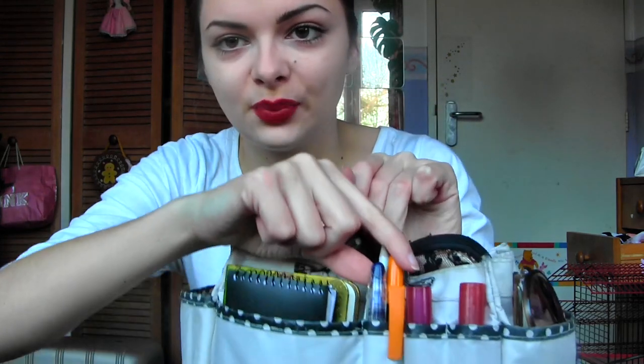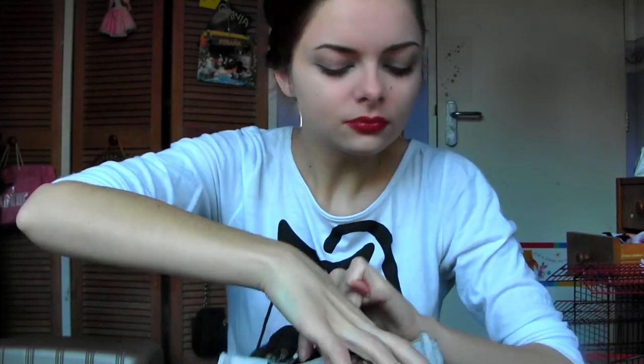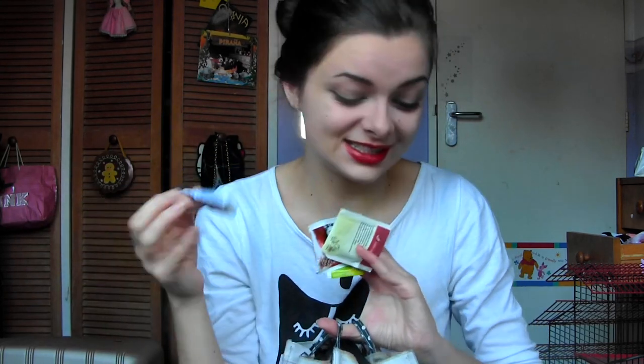I have a little notebook to write down grocery lists, to-do lists, and just anything I need to remember. And then I have two pens and a pencil. I have a lip stain and another lip stain — because you never know. Turning it around, here I have my sunglasses. In this pocket I have my phone charger. And in here I have my iPod and my headphones. This is where I usually carry my travel mug when going to university — you get free water and I put in my own tea bags. I have winter glow tea, green tea with cranberry, speculaas tea, and some Orbit cherry mint chewing gum — still my absolute favorite.